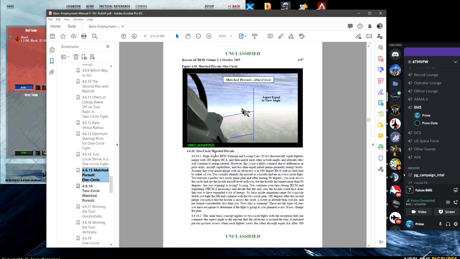Okay. Same thing with the two circle. I heard it explained where a one circle would be used if you want to be really close to the enemy and they have missiles and you don't, but you want to be close to them because you still have your gun. So you would want to be close to them so you can get them out of the WEZ, the weapons employment zone.